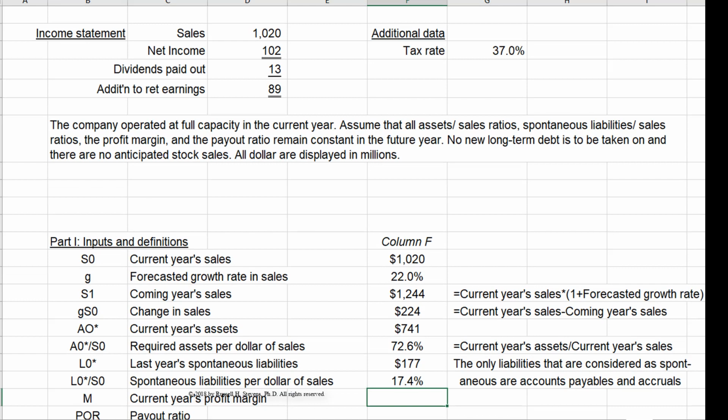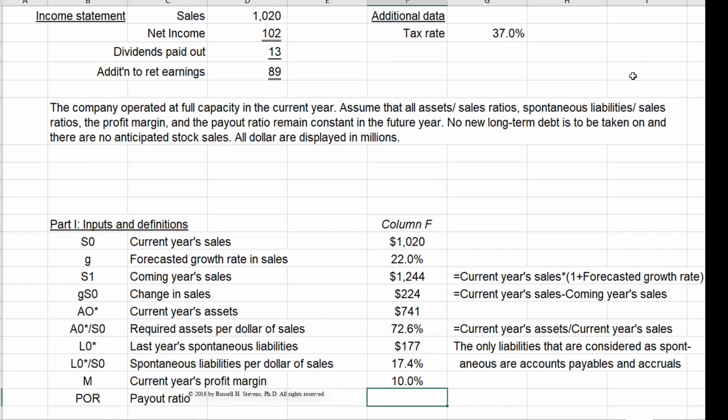To fill in the two ratios, highlight the workbook cell under the 17.4%, type in an equal sign, highlight the workbook cell next to net income with 102 in it, type a slash denoting division, highlight the workbook cell next to sales with 1020 in it, and press enter. The net income turns out to be 10% of the sales, meaning a profit margin of 10%.